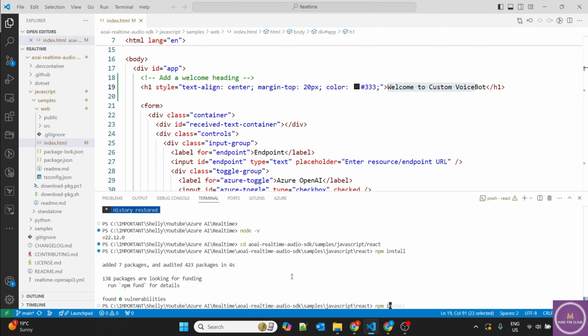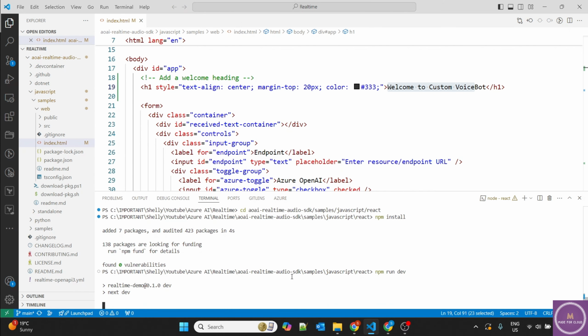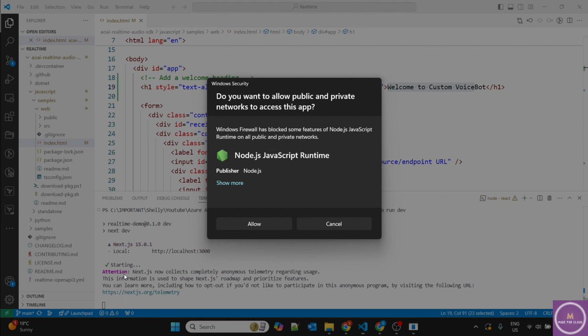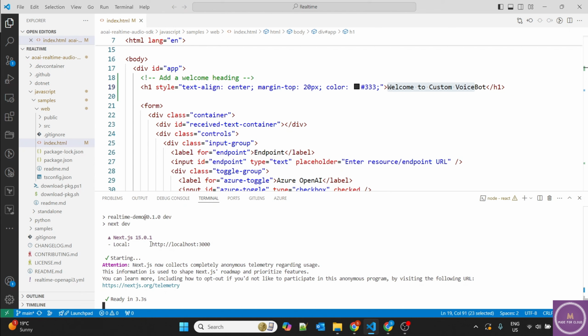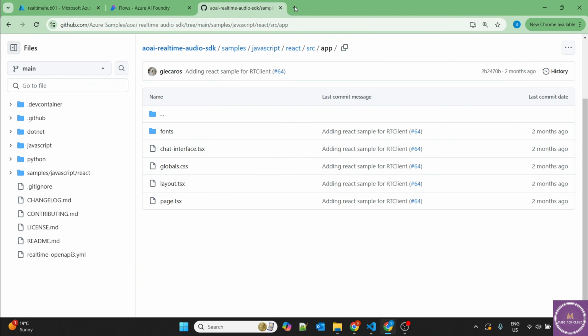And now run the application. And perfect, it's running on port 3000. Let's copy this. Open the browser.